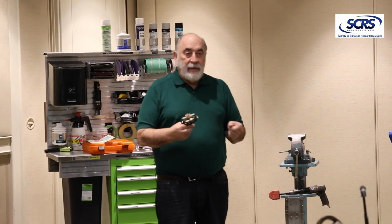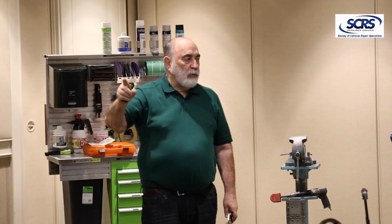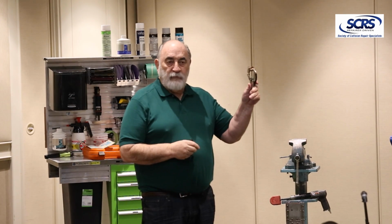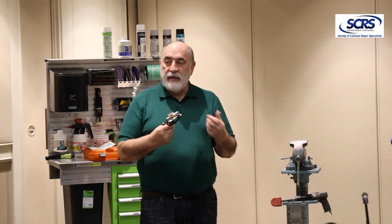Everything's fine. Now, if we put in some sort of barrier between the two pieces of metal, let's say it is either adhesives or E-coat, there's no electricity flowing through them. So what we have is a shunt plier, and if you take a look at the diagram, the electricity goes through, hits the metal, goes around the pliers, and comes back through. Once that circuit is complete, the heat forms at that spot weld. So this is a very unique piece for the first weld when you are weld bonding, or if you have a manufacturer that says when you do spot welding, we want you to just leave the E-coat on there.